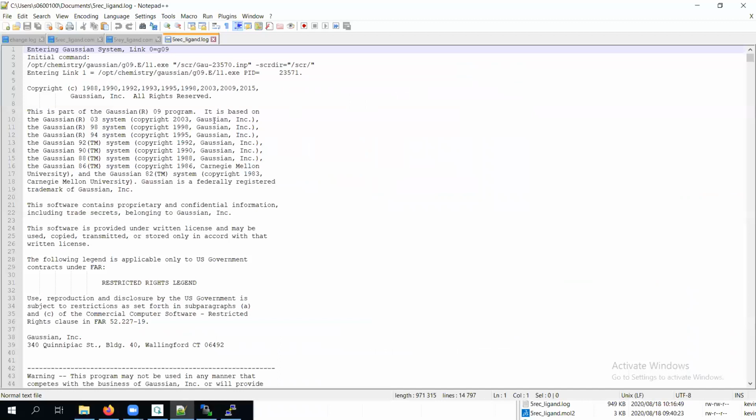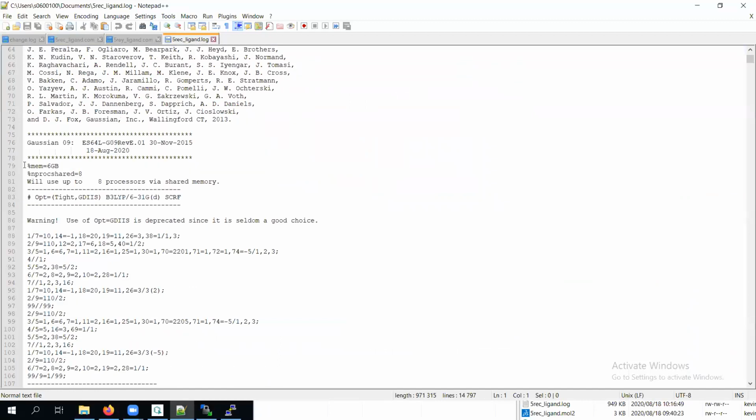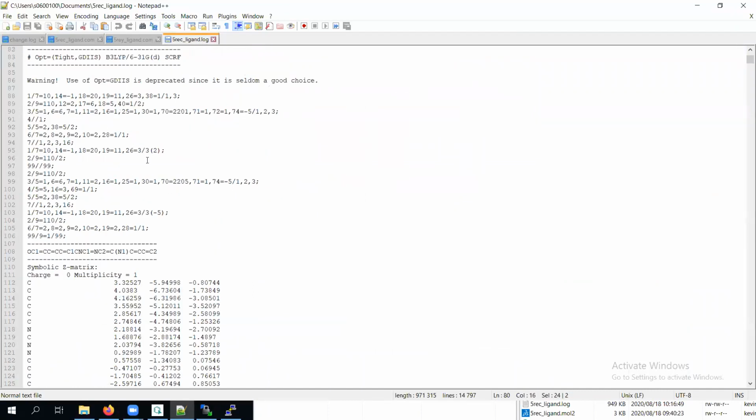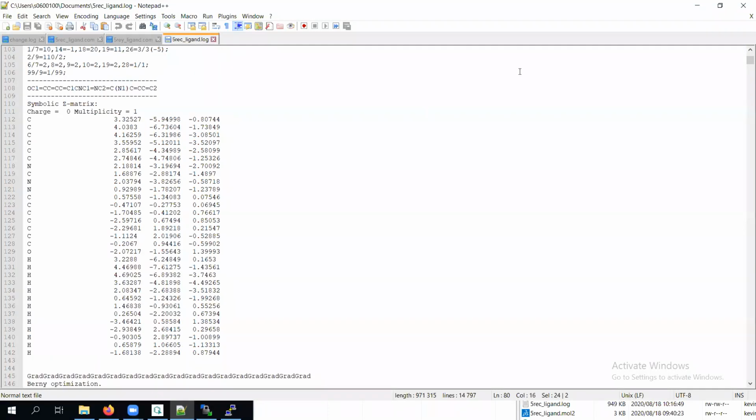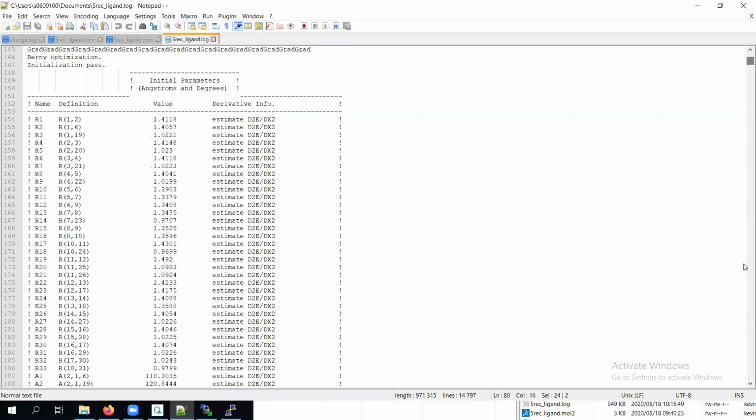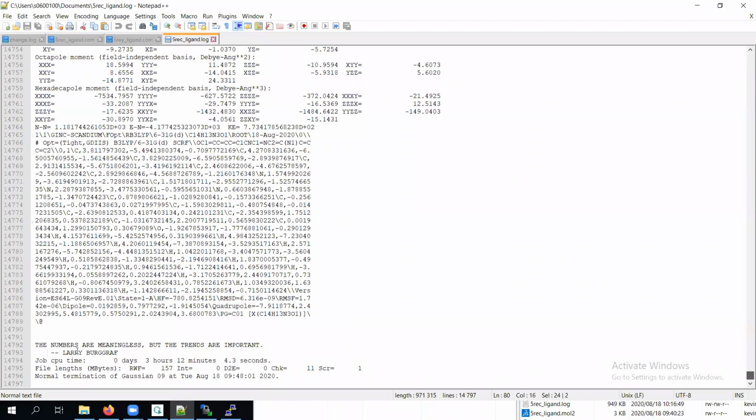And you can see Gaussian recognized what we typed at the top yesterday. And then it puts out a whole lot of random stuff. As you go through it, you can see Cartesian coordinates. But what you need to do is scroll right down to the end. If you scroll right down to the end of it, you'll see that right at the bottom of the file, it says normal termination of Gaussian 09.